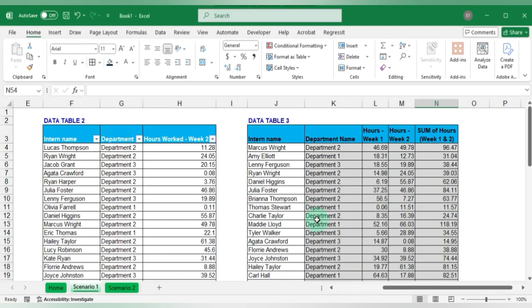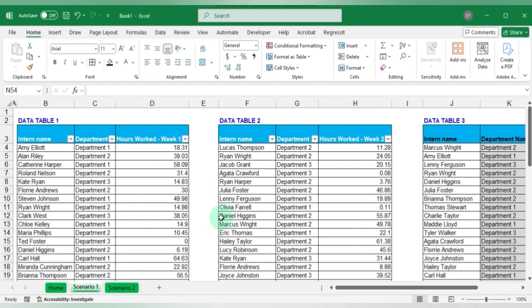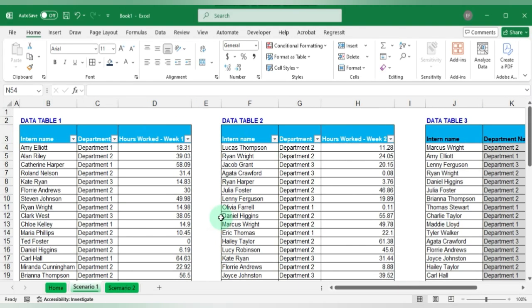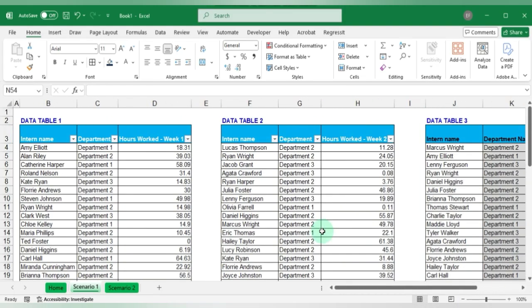Precisely VLOOKUP and XLOOKUP functions. Okay, so this is how you can be able to do that. Very practical, very simple, and very dynamic. Okay, so that is that for our lookup video. So you can rewatch these videos again to be able to familiarize yourself with those things.